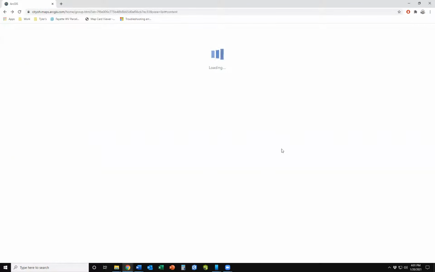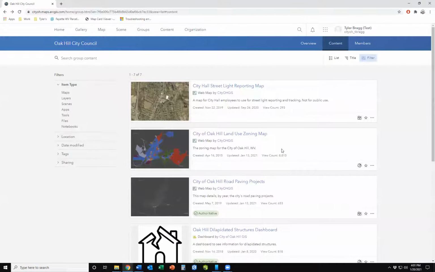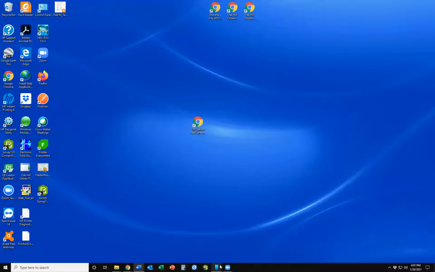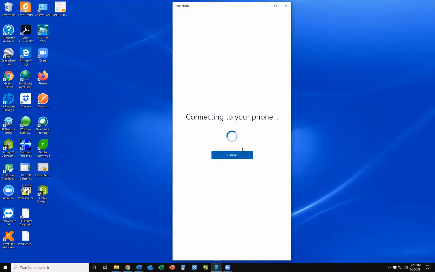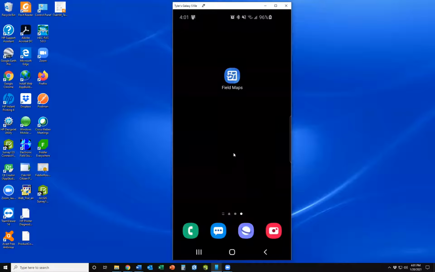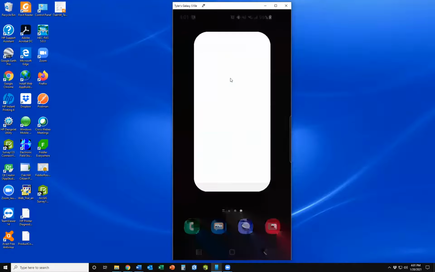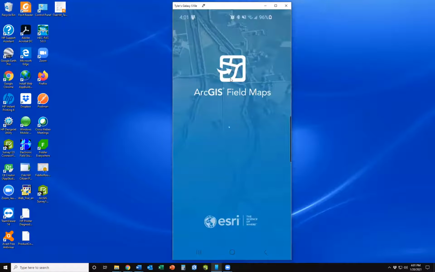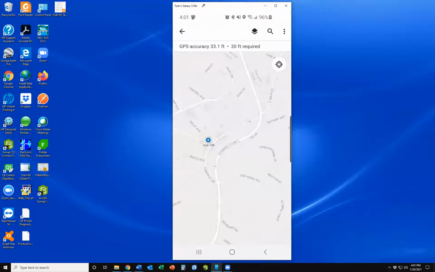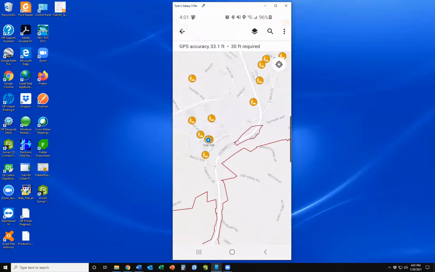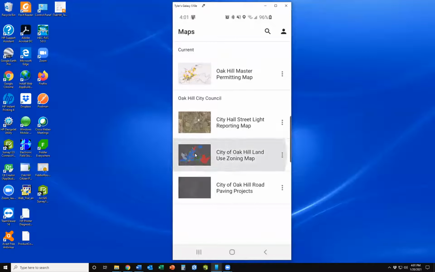Now, these are just a few of the maps available on your desktop. There are numerous others that cover various aspects of municipal management. Now we will jump over to the mobile environment and look at a few maps there. For the sake of consistency, let's look at the same 3 maps that we just reviewed on the desktop. First, I'll open up the zoning map.